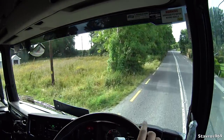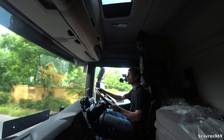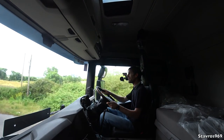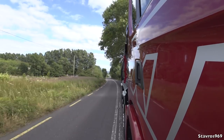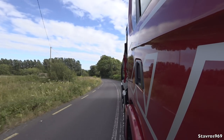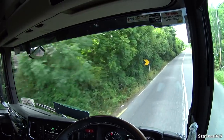Now, I'm just gonna go handy on this road up as far as the roundabout because there is a lot of bad bumps on this road. But I mean, it's a good test for the suspension going over these bumps. It's been a while since I drove a truck with parabolic springs, and this one seems to be coping quite well. Not too bad on these bumps.